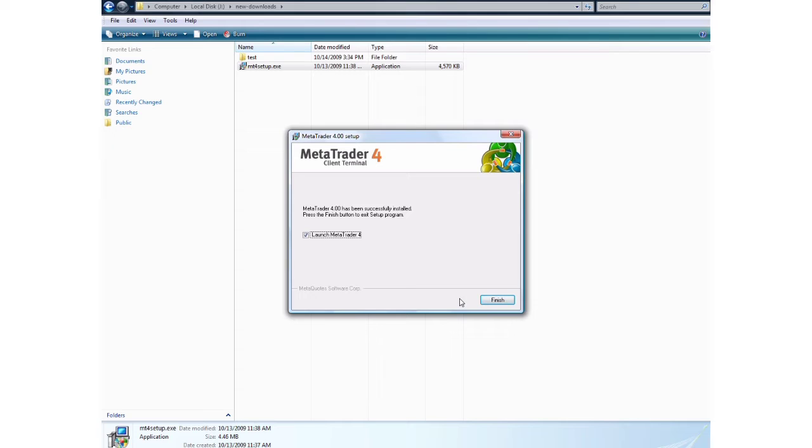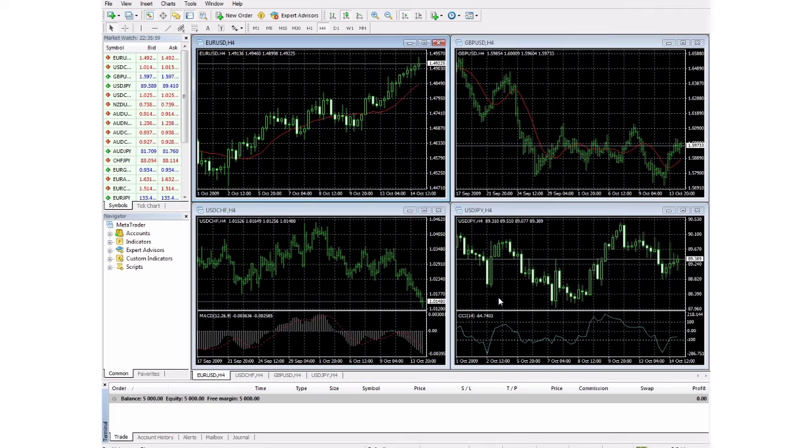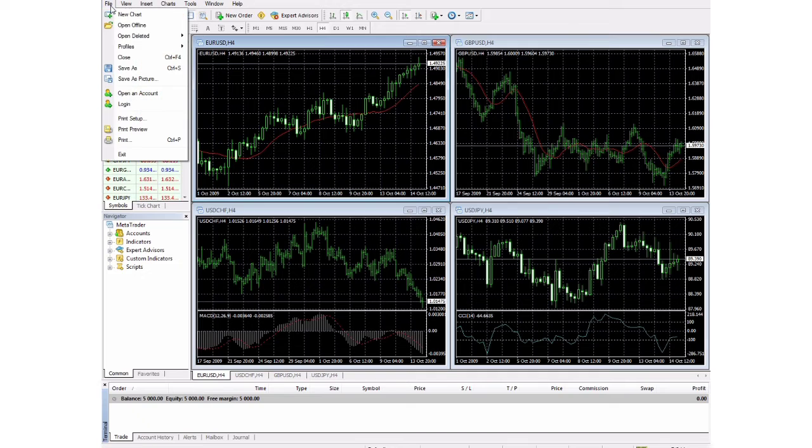Now let's launch MetaTrader. Alrighty, here we are. We are inside of MetaTrader. This is the default screen that pops up. And let's take a gander over here. We'll pop over here, go down, and here where it says open account.